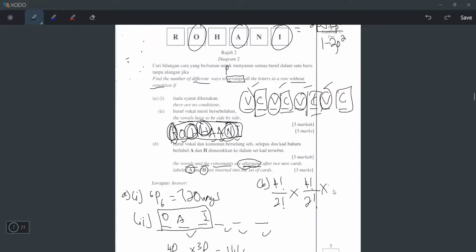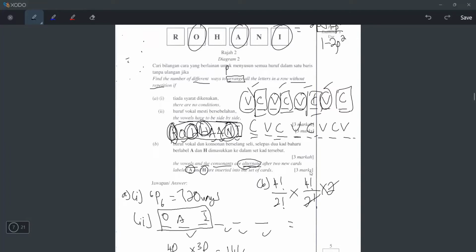Because the times 2 is because you can also start with consonant and then vowel, CV, CV, CV, like this, because they say have to alternate, but they never say have to begin with vowel necessarily, right? So you can start with V, like this also alternate like this, so that's why you have times 2. So the 2 factorial and the 2 actually you can cancel one, because 2 factorial is 2 and 2 and 2 can cancel, so you just press 4 factorial and 4 factorial divide 2 factorial.